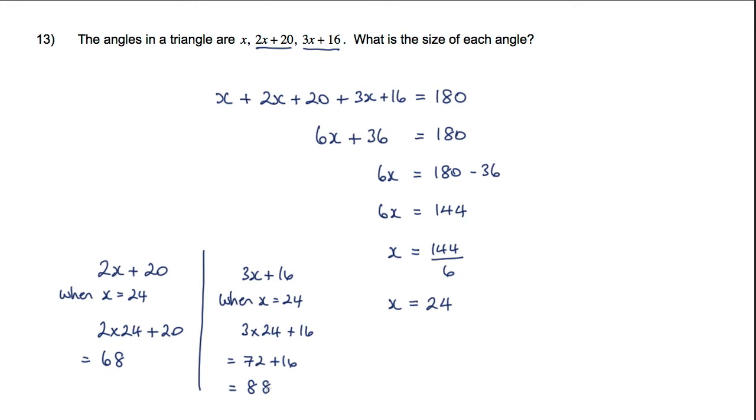Now we can do a check here because we've got the three angles, so we could add 24, 68, and 88 to do a quick check. 8 plus 8 is 16, plus the 4 is 20, and we do get 180 degrees. So you'll have to add some little sentences on here to specify each of the angles.